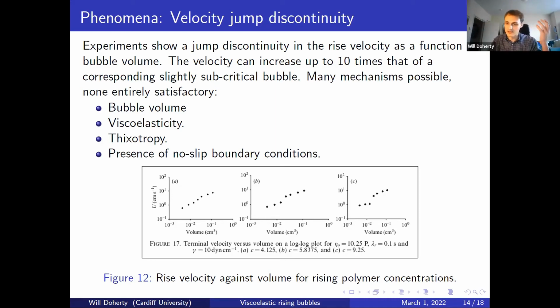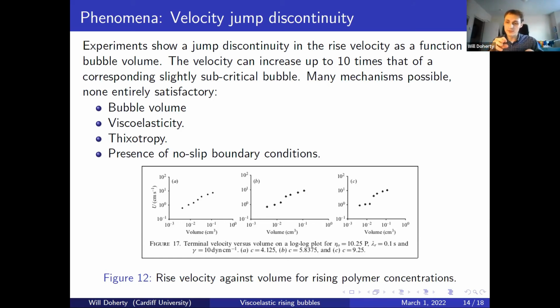One interesting thing that it has in common with the trailing cusp and the negative wake is that the formation of a trailing cusp and the negative wake is a necessary but not sufficient condition for jump discontinuity to occur. You can have a trailing cusp and you can have a negative wake, but that doesn't necessarily suggest that you're going to get a velocity jump. It's a much more specific mechanism that happens. But we do know some things. We do know that it depends on bubble volume, similar to the two previous phenomena. There is some interplay with viscoelasticity due to the fact that obviously a Boger fluid doesn't experience a negative wake and you need a negative wake.